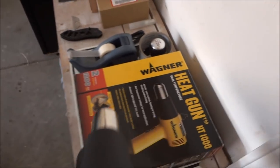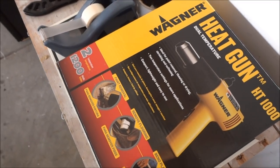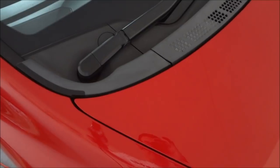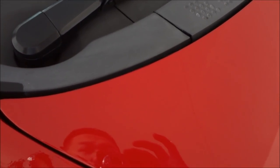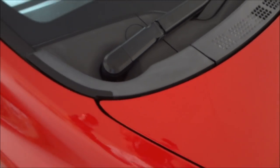It's really simple. What you need is a heat gun. I got this heat gun from Home Depot. It wasn't any more than like $30 to $40. So all you gotta do is just apply the heat gun a couple inches off the cowl, and eventually it'll get rid of the top layer of the plastic, and it'll be black and new again. So here, let me show you.